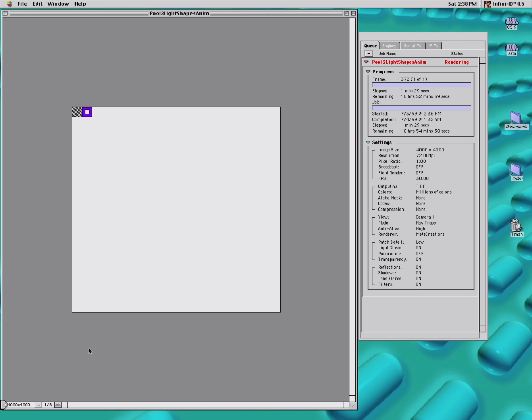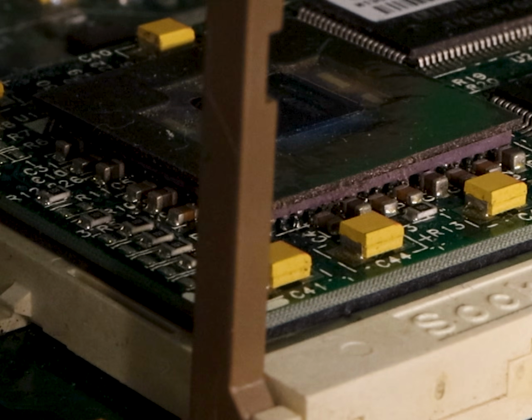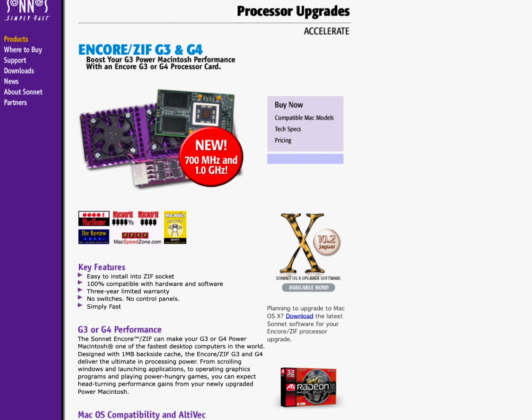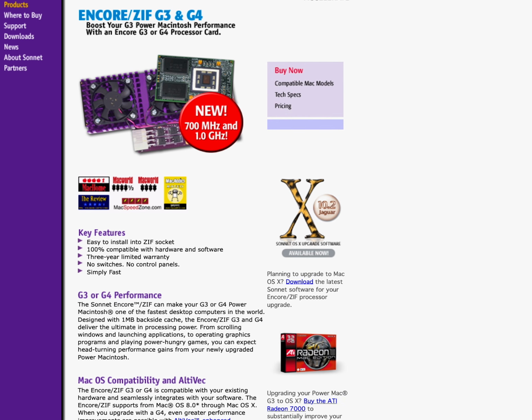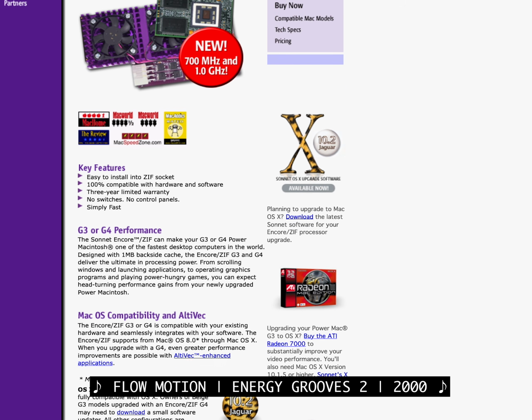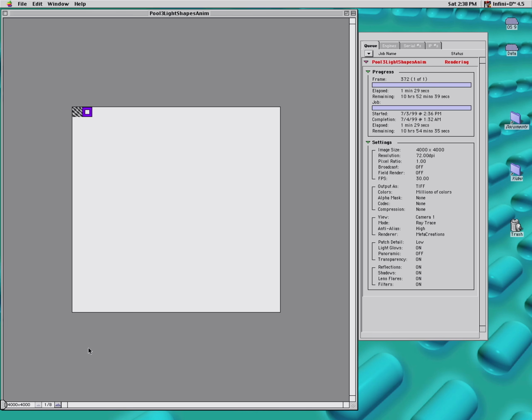So what do we do with this? The most obvious solution might be to simply upgrade the processor in this Power Macintosh, one of those fancy Sonnet upgrade cards. But there's a practical ceiling to how fast those PowerPC cards went, and it doesn't really solve the issue that Infini-D can only render one tile at a time.